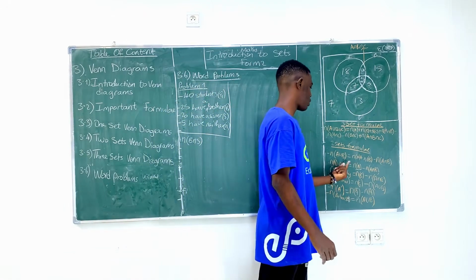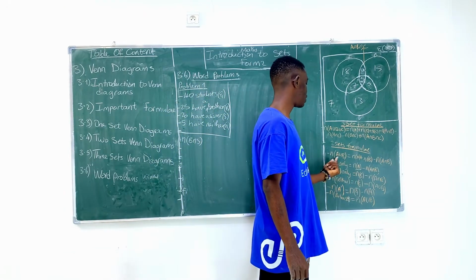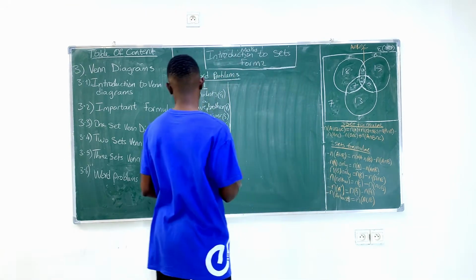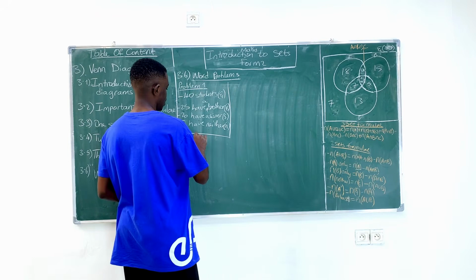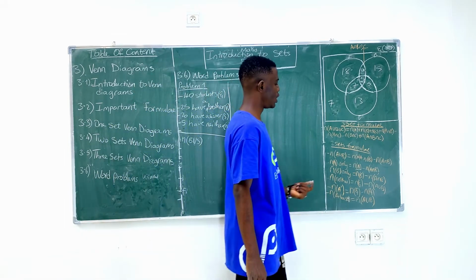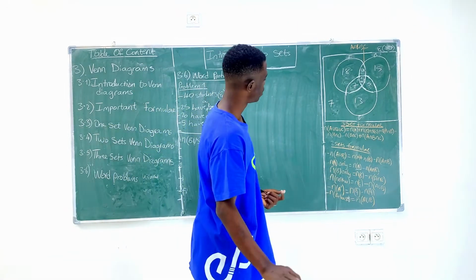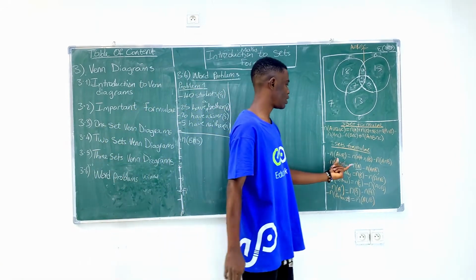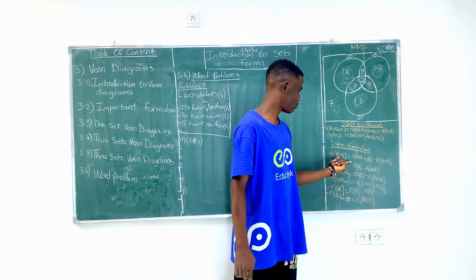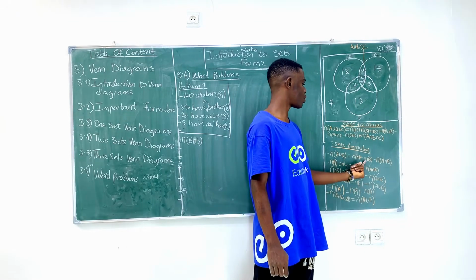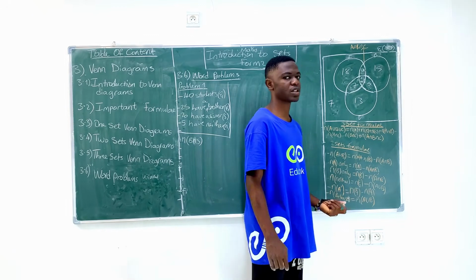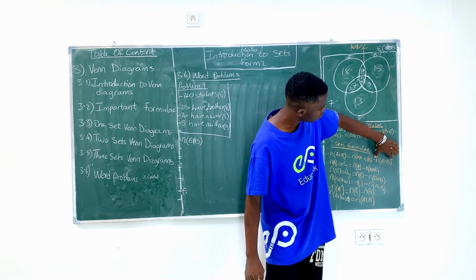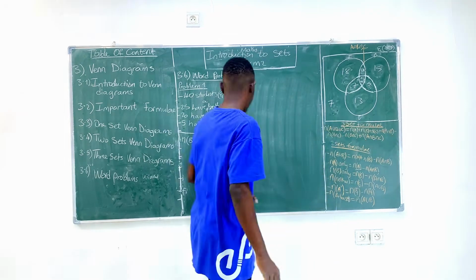So we see this formula: the number of people that have both A and B, brother and sister, is this intersection. But I'm going to use this formula: n of A union B is equal to n of A plus n of B minus n of A intersection B. So this is what we are looking for inside this formula, the people that have brothers and sisters.